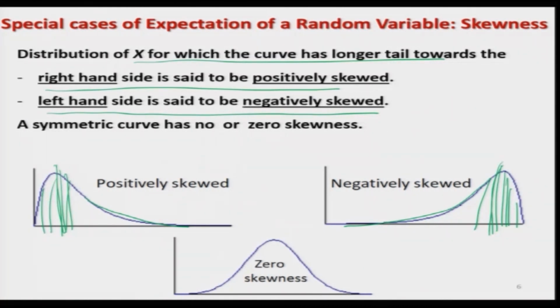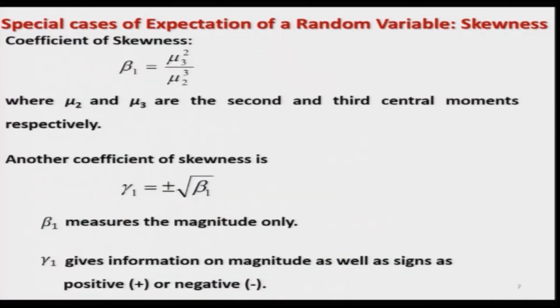So, this is called as negatively skewed curve. And then if you try to look into this curve here, this is symmetric. So, it has got 0 skewness. So, this is the property of skewness, that is the lack of symmetry. So, in this case, in the figure number 3, the curve is symmetric. So, there is no skewness, and in curve number 1 and 2 here, the curve is not symmetric. So, we call that the curve is skewed. Right. Now, the question is this: how to measure this property?